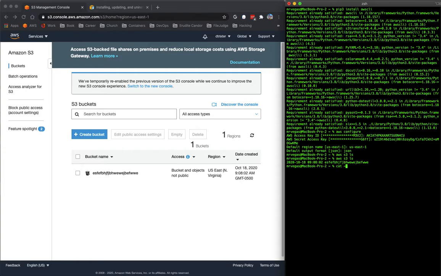Now, on AWS configuration for a Mac, it likes to install things into your .aws folder, which is hidden. You can note that by the period in front of the aws. And in here, there's a credentials file as well as a configuration file. So we can type in this config file and we can see some of the things we've already selected. And if you needed to change that, you could do that here as well.